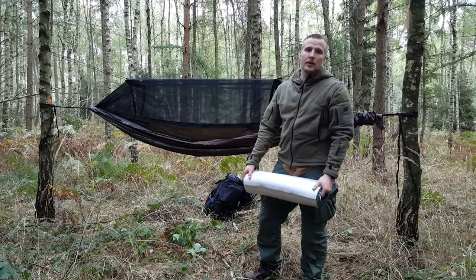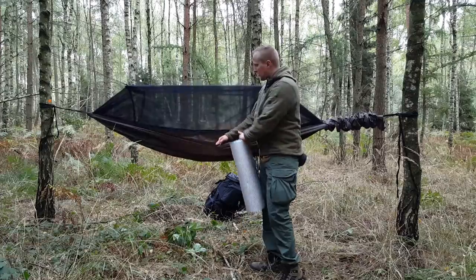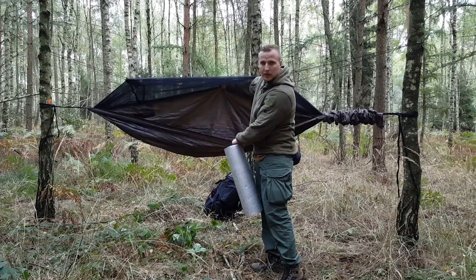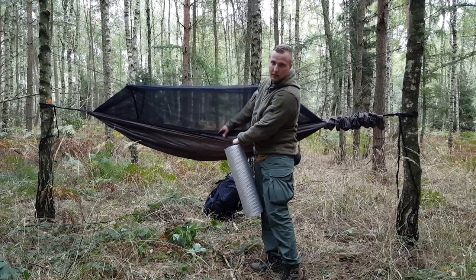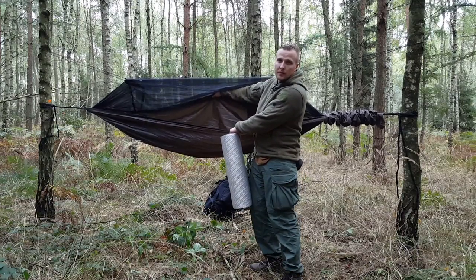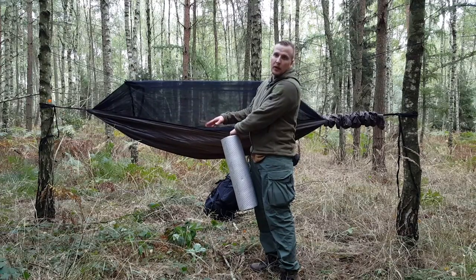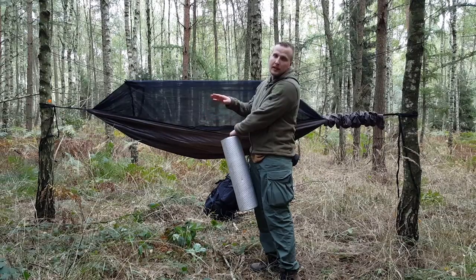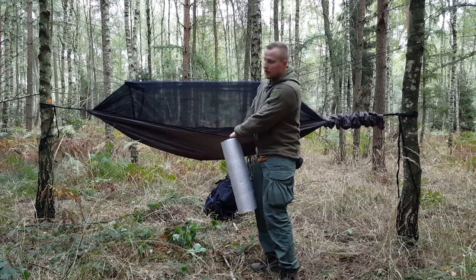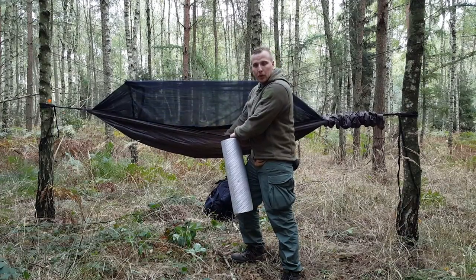So the great thing about those DD Travel hammocks is that you have this second compartment over here underneath the main compartment where you can put your underquilt stuff. So rather than sleeping on top of my, well, I will be sleeping on top of my foam mat, but rather than having it right underneath the sleeping bag, I'm gonna be putting the foam mat in this bottom compartment.